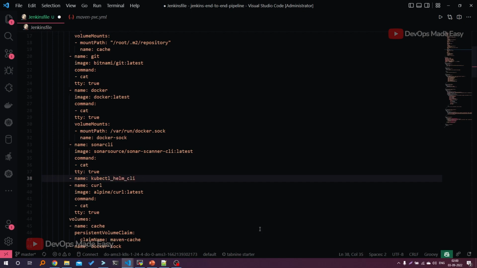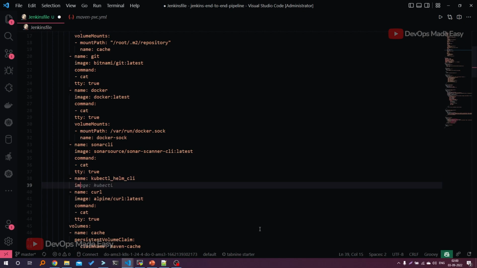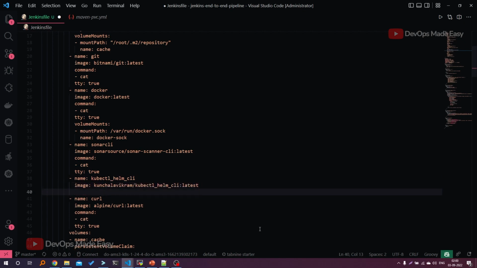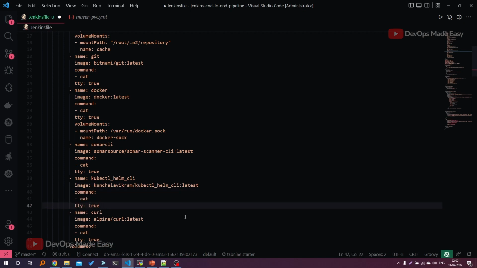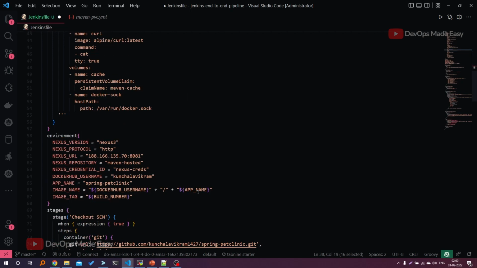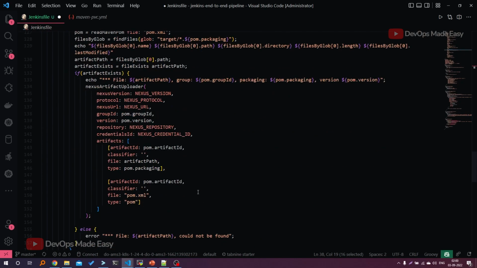So I'll use this name, and coming to the image, I'll use this image, and the rest of the things are common, like your cat command and run command should both be available, because once this CLI starts, you should not close it. So I'll use cat and tty true for this as well. Instead of kubectl Helm CLI, you can also use any name.